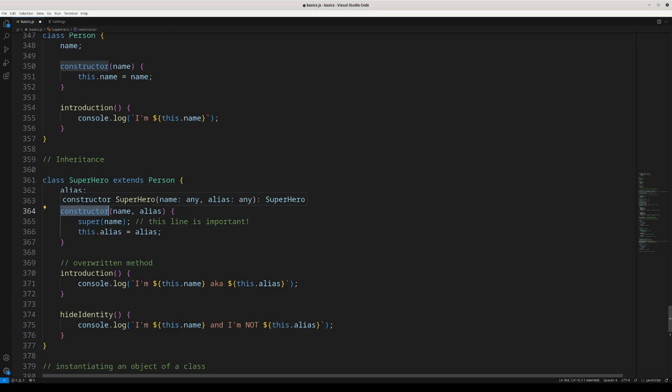Child classes can also have their own constructors, as we see here. Since we have a name property in our Person, and we have alias in our Superhero, our constructor takes name, alias. Note the first line in our constructor for the child class is super, passing in name. What this is saying is, call the constructor of the parent and pass in this name.